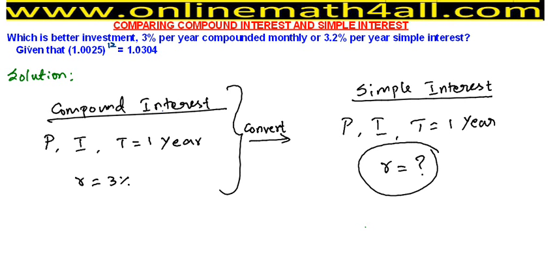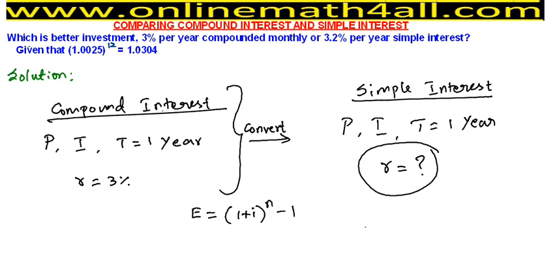And here the students may have a confusion. You are saying that we have to find the effective rate of interest, that is the rate of interest we use in simple interest. So how can we find the effective rate of interest? We have a formula to find it. That is capital E is equal to, one second, I'll write here. E is equal to (1 + i)^n - 1.